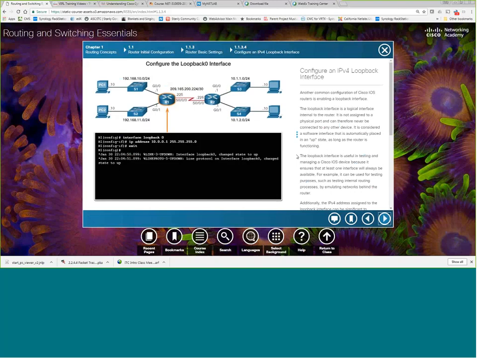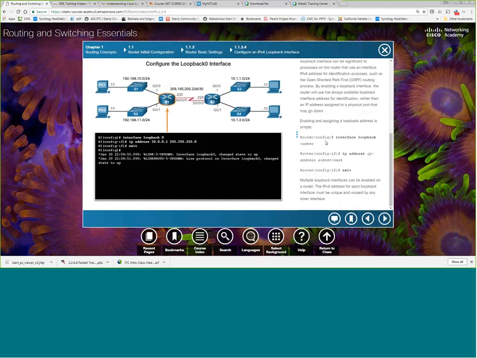There's just a variety of ways to use loopbacks, but it is, like I said, a weird beast, because you go into interface loopback 0, and I think the maximum number is about 4 million loopbacks that you can have on a Cisco device. But be aware that this is how we do it. Once we put an IP address on it, it behaves just like any other interface. You can shut it down, you can bring it up, but by default, when you put an IP address on it, it comes up.